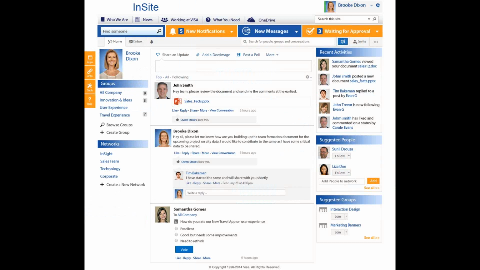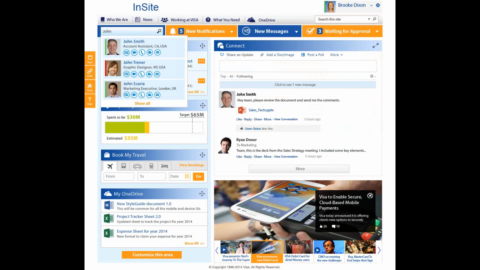Another view into the same organization's sales site shows a full integration with Yammer, which allows people to collaborate, publish content, and talk to each other through suggested groups and suggested recent activities in a very social way.